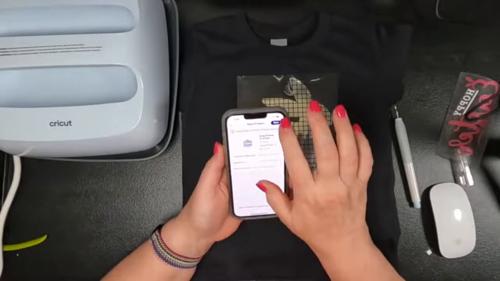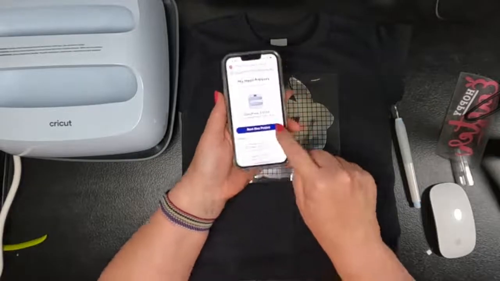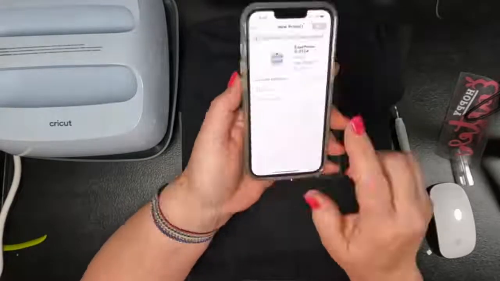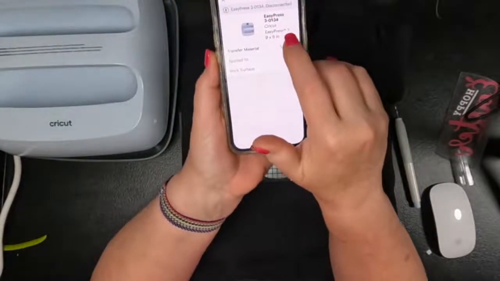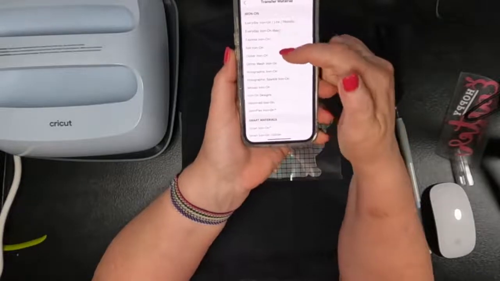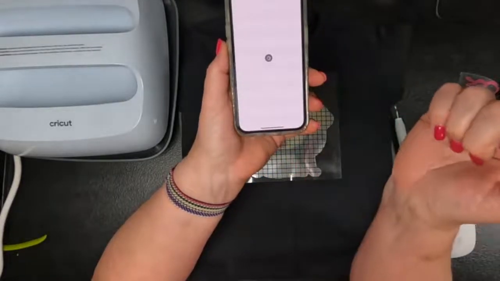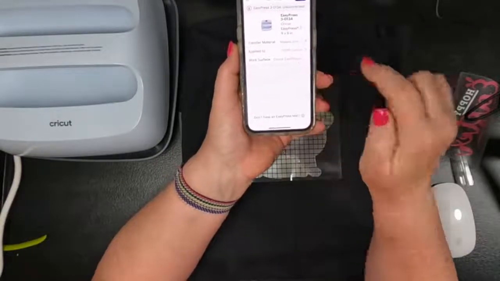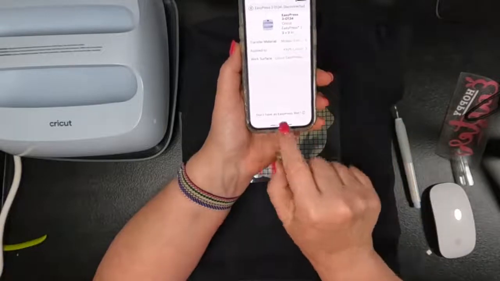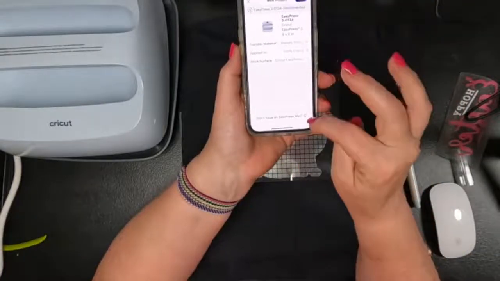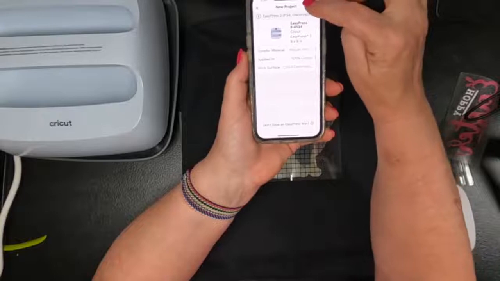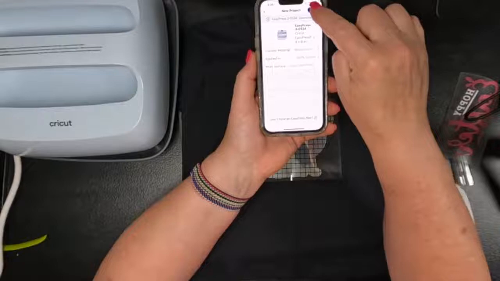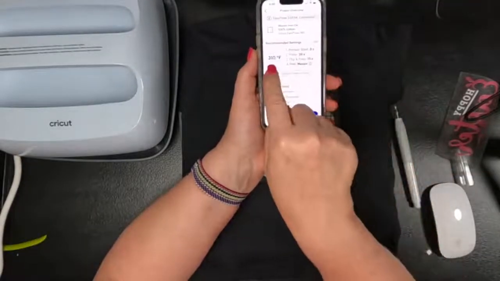So then we're going to open up our Cricut Heat app. Let me go back. And I'm going to start a new project. And because I am using the Easy Press 3, I am going to select the Mosaic Iron-On and then 100% cotton. And I'm using an Easy Press mat, so I don't need to change it. If you don't, then you can hit that at the bottom, the information eye. And then I better turn on my, there it's connected. And then hit next. And it tells me 310.